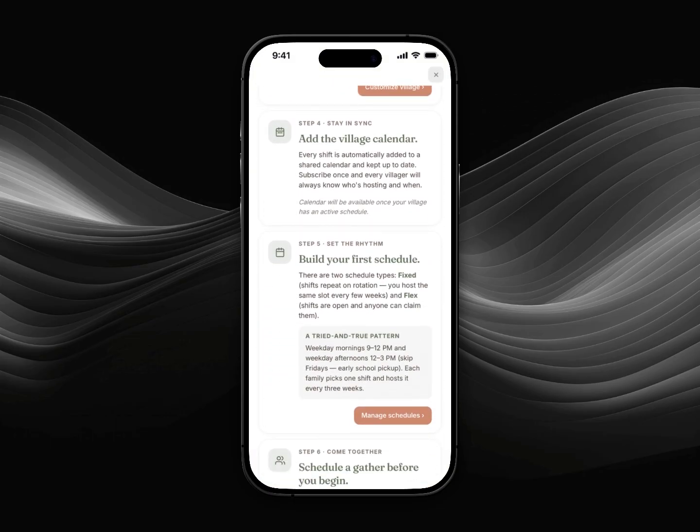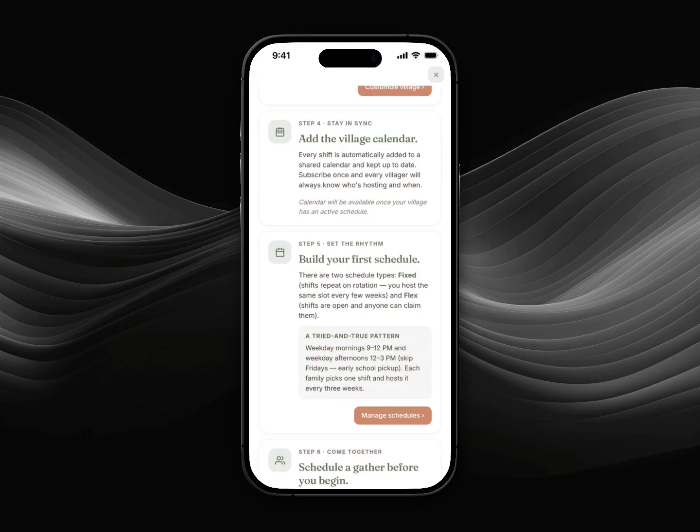Each village that is created also comes with its own Google Calendar, where every shift that is created will pop up. This makes it so easy to plan around people's shifts. For example, if I need to go to a dentist appointment, I don't want to take my kids with me.